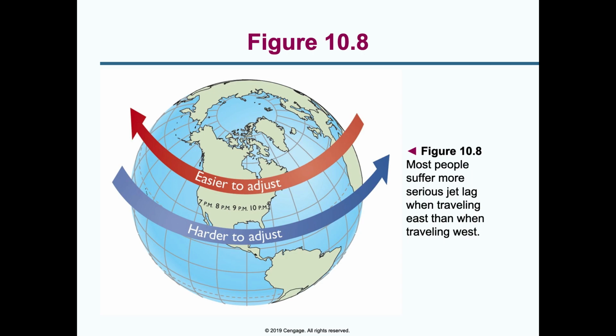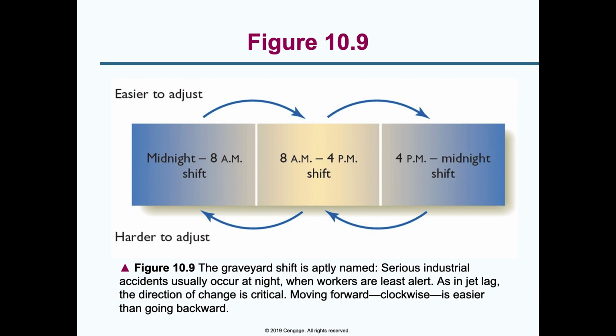However, when we're traveling east, so from California, let's say, to New York, we would have to go to bed earlier to adjust, which actually is a little more challenging. So we suffer a little bit more jet lag when we're traveling east. All right, so just interesting. And then the next chart is even more interesting because many people I know work night shifts or different kinds of shift work in various career fields. And they give you this great chart of how it's easier to adjust if your shift changes in one way than in another.